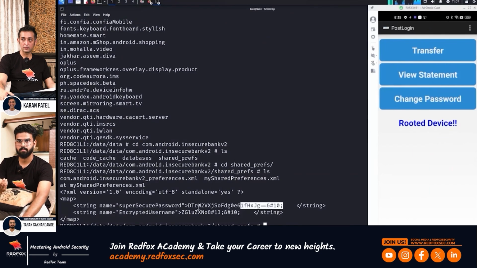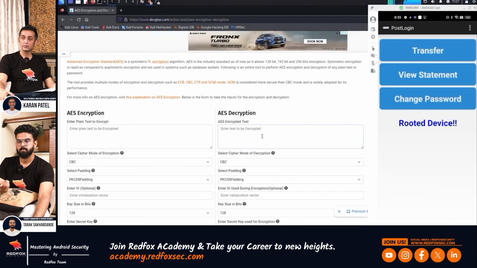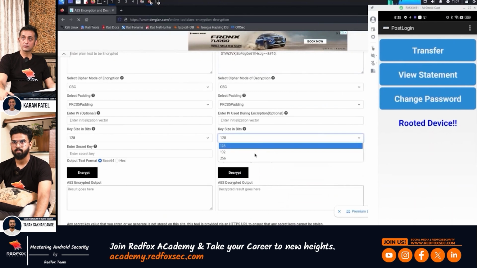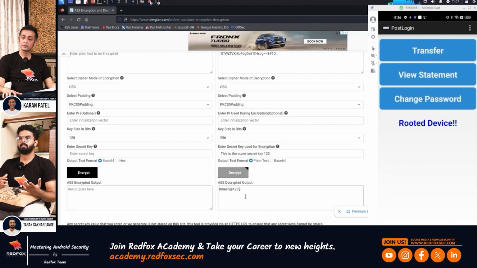I'm going to copy the string and paste it. 256 key size again, and then I'm going to enter the super secret key that I got from the source code. Now if I click on decrypt, you can see that I actually got the password.